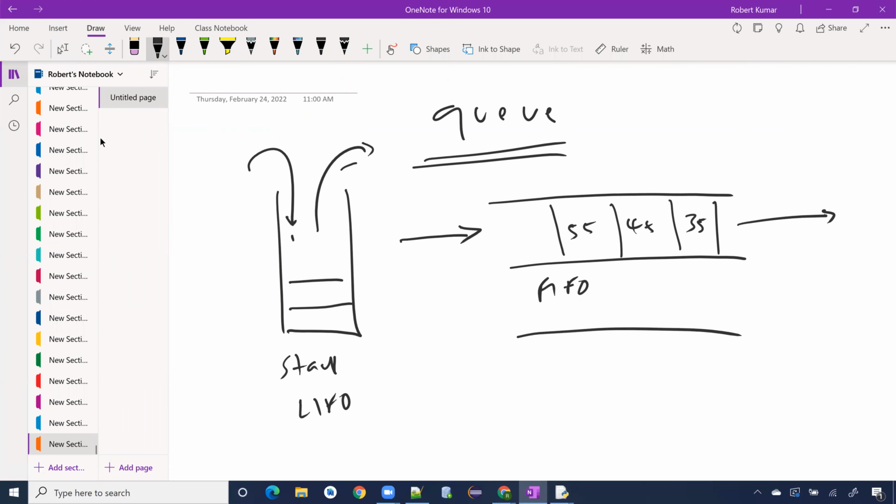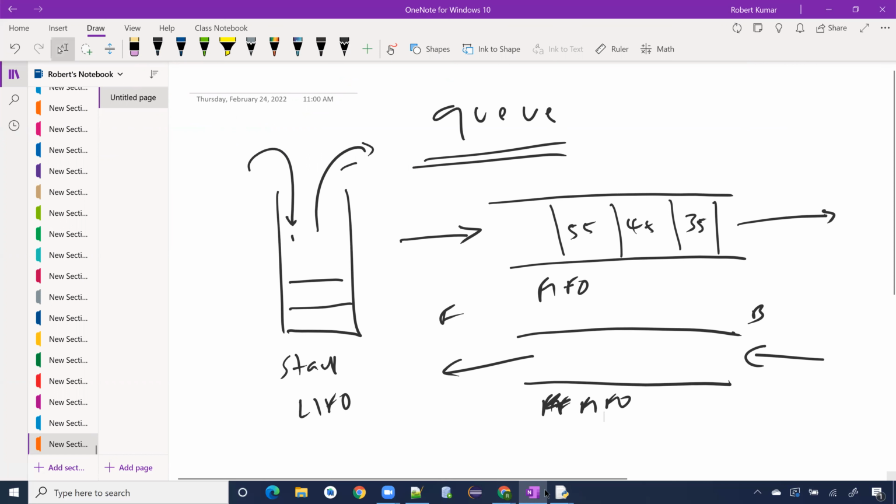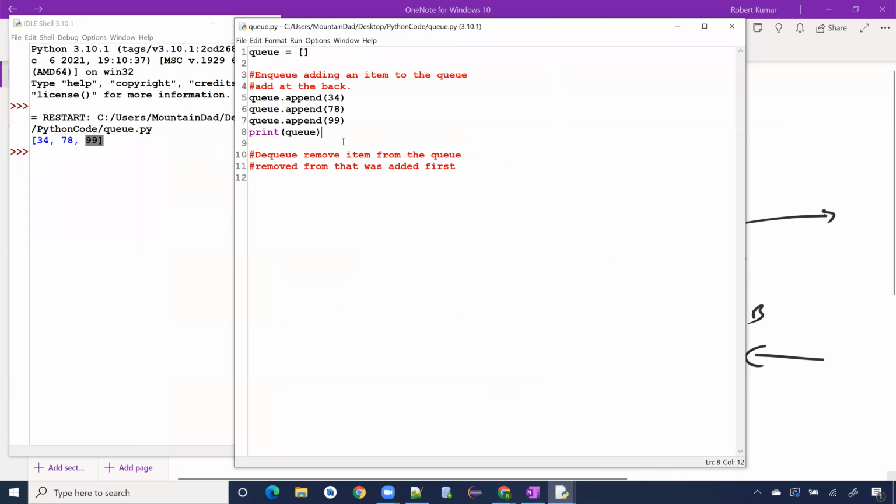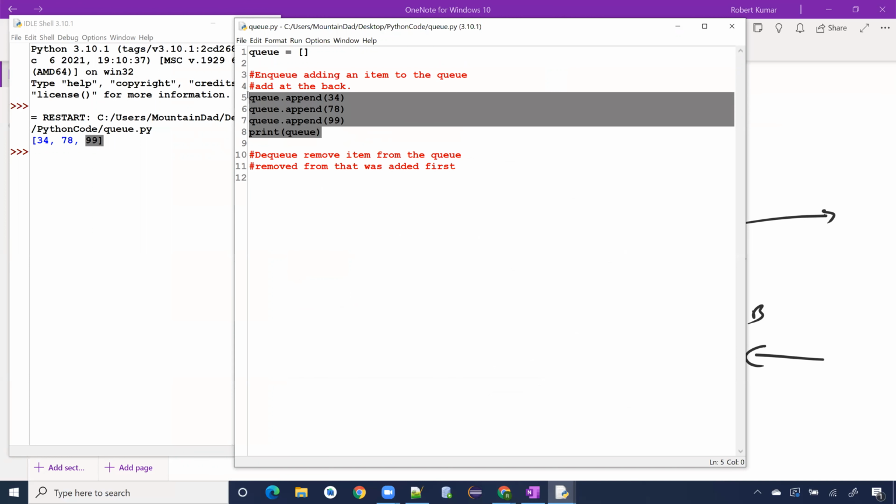Don't confuse yourself, but this is the front, this is the back, and items are coming in first in, first out. Items are coming that way, not the diagram that I made before. Visually you can look at it either way, whether it's facing left to right or right to left.